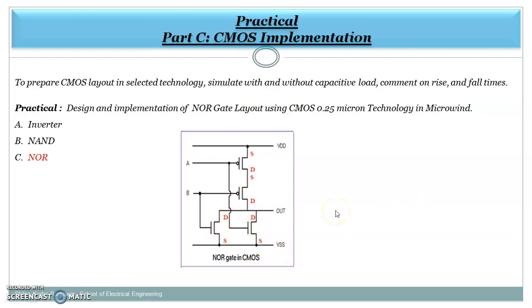As I discussed in the previous lecture, whose link I will be putting in the description box, you can go through it to understand how to implement the CMOS inverter or CMOS NOR gate. So for the A plus B combination, you need to put the two NMOS transistors in parallel, and in the same way the PMOS will be in series. That is mentioned over here, and these notations are very important. PMOS is in the pull-up network, that's why it is connected to VDD, and NMOS will be in the pull-down network, that's why it should be connected to VSS. The two inputs are combined together to form input A, and again over here to B. At the intersection of the PMOS and NMOS connection, we have got the output.